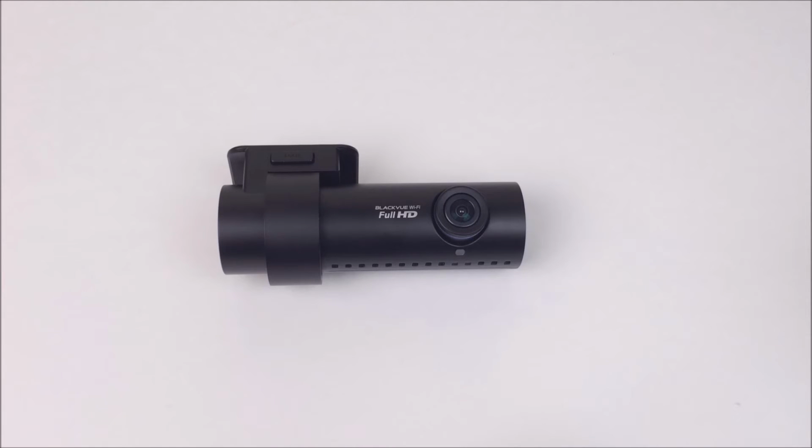If you've seen a lot of my other Blackvue videos, I have always been a Blackvue fan, and I still am a fan of their cameras, but I still keep hoping that they're going to get their firmware or their bitrate up. So until then, if they don't ever do that, you're just going to have to rely on custom firmware from the Russian developers on Dashcam Talk.